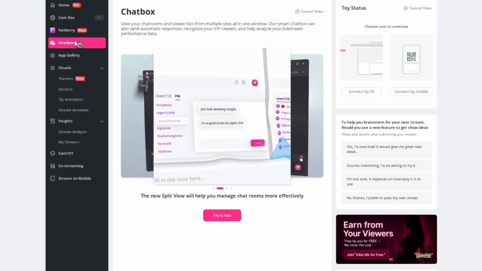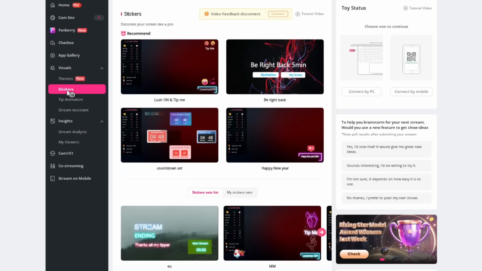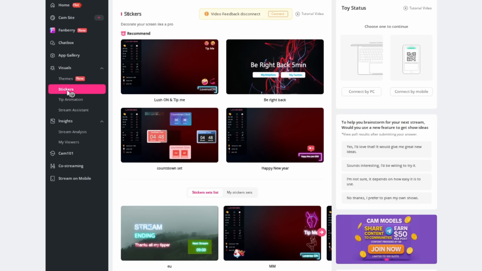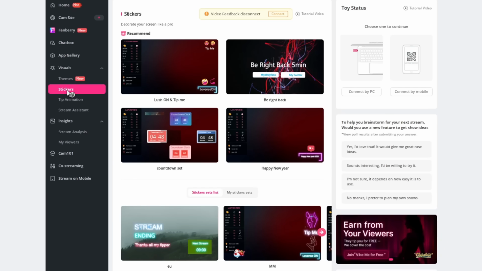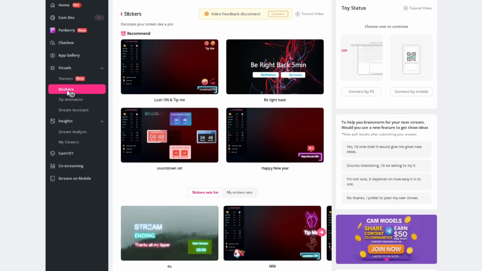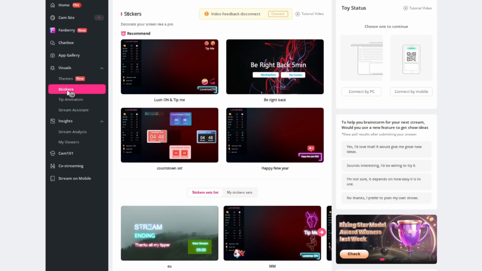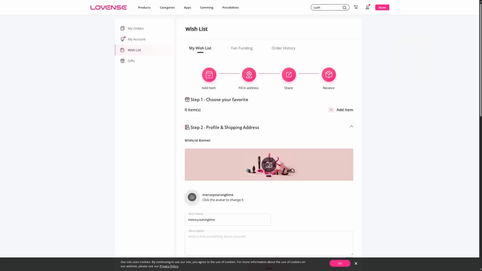And that's not even the worst thing that you can do in here. Hackers could modify these stickers to actually use remote images that are hosted on a web server that the hacker controls, which means that that would give the hacker the IP address of the cam model, assuming that she wasn't using some kind of VPN when she's streaming, which they probably aren't. And with access to a cam model's account, you can also view their home address if they were to have set up a wish list through Lovense to let their viewers buy them new toys.